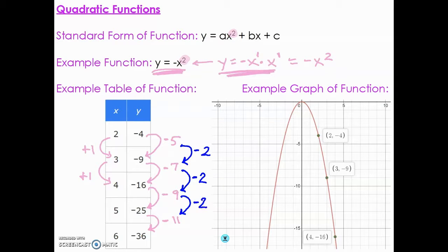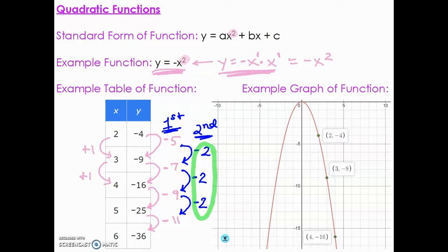And to get from -9 to -11, I subtract 2. So this second difference, this was our first one, did not match. So I kept going. The second difference, the difference amongst my rate of changes, was -2 each time. That's how I know it's quadratic. When all these second differences, so let me highlight them, are the same.